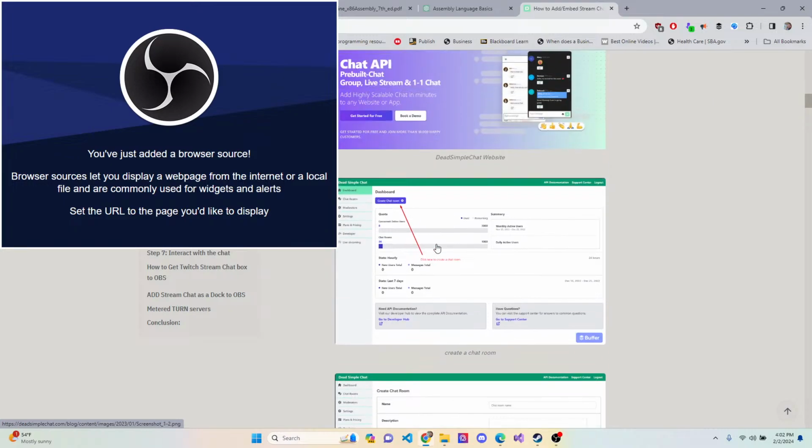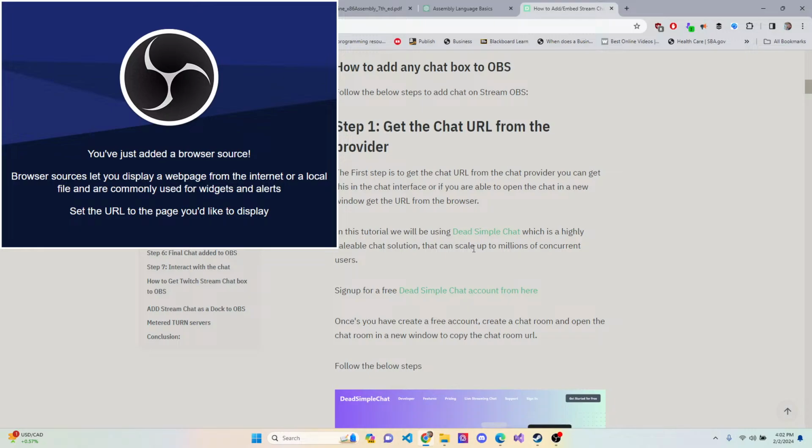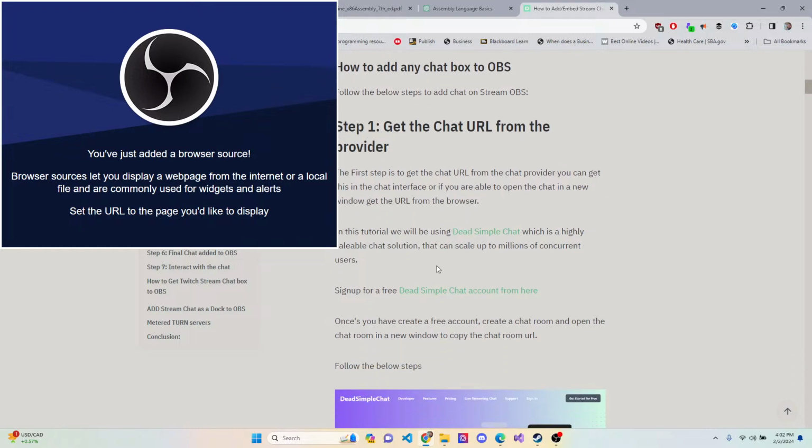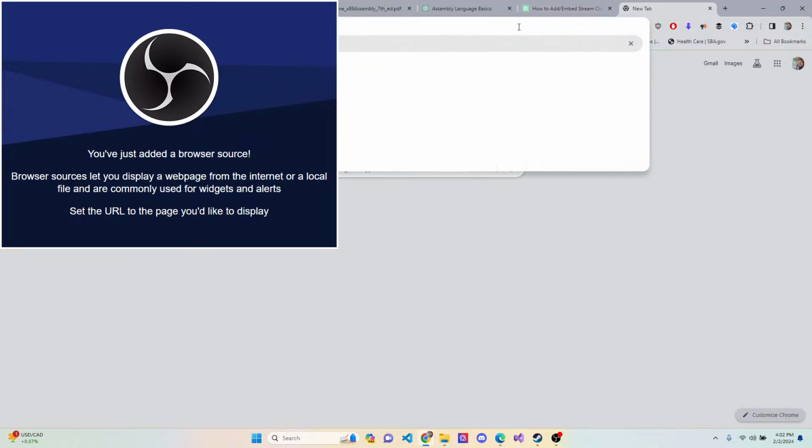Developer settings, monitor chat. Open chat room. Get the chat URL from the provider. First step is get the chat URL from the chat provider. Interface as if you were able to open the chat in a new window. Get the URL with the browser. Chat URL from YouTube.